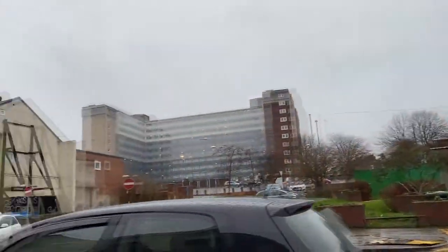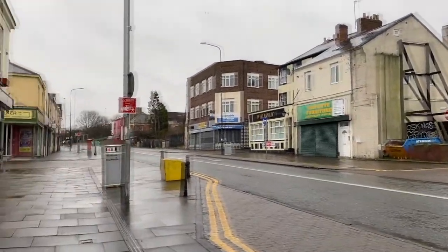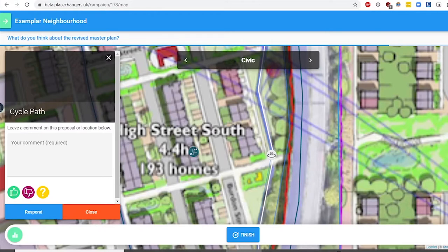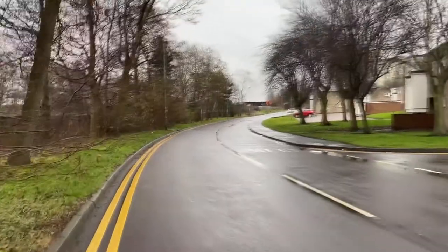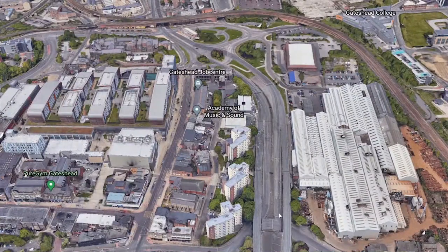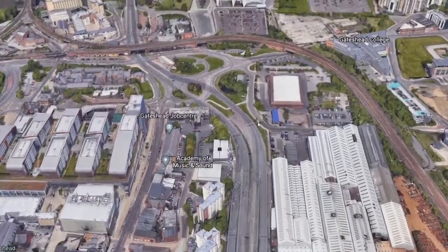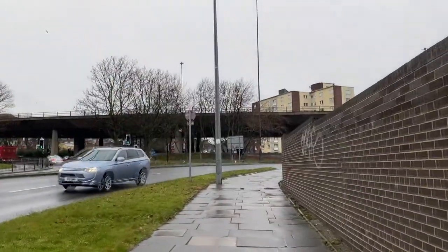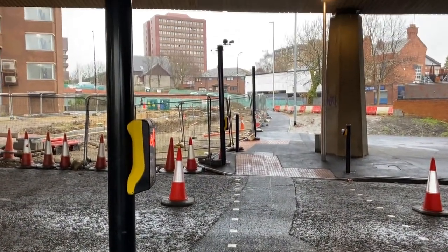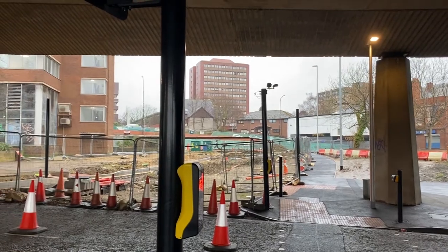A lot of High Street South will be demolished for this, and I believe some of that demolition has already started — replaced with rows of houses and flats. The main downfall of this cycle route is that cycling as a mode of transport really focuses on ease of access. You want to get on your bike and get from point A to point B as quickly as possible. The issue with the highway cycle path is that you'd be raised above the ground, and if you want to take a turn you'll have to wait for the actual turn point. So unless you're travelling long distances, you won't want to join Gateshead Highway Cycleway — you'd sooner take the lower cycle route — which will really impact the actual use case of this cycle route.